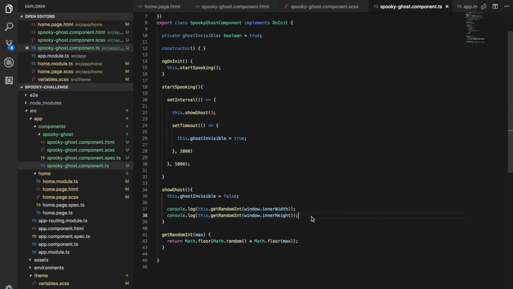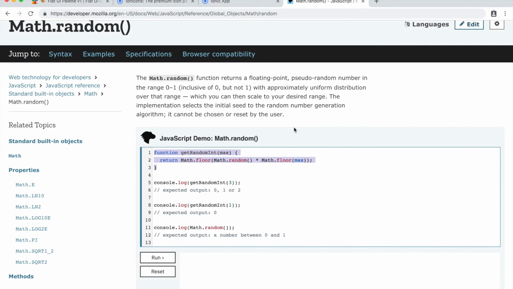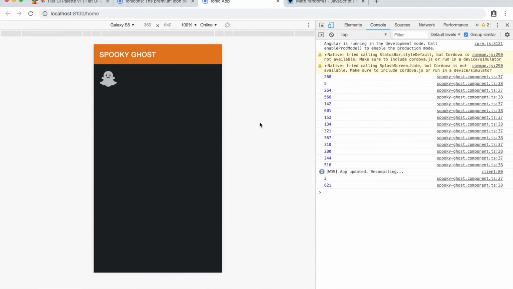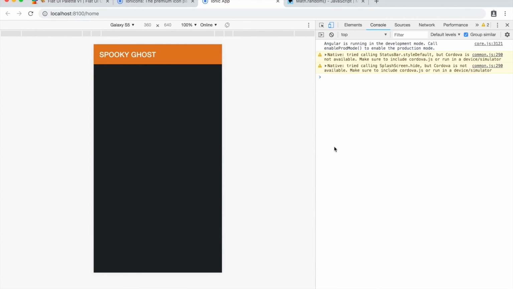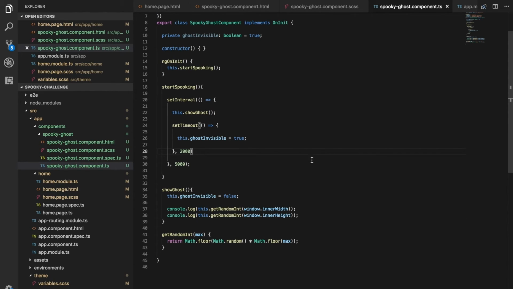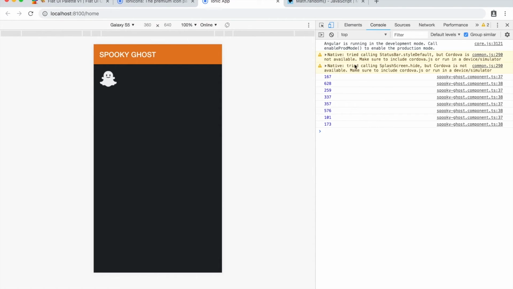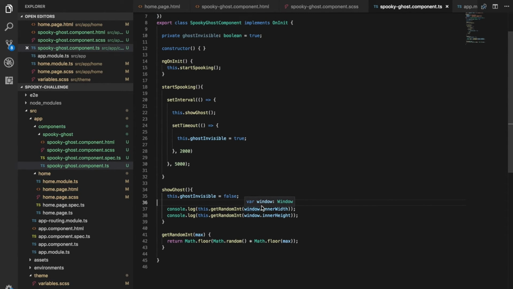Okay, so let's just see what values we actually get from this. Where are we? Back in here. So basically we don't want values over 640 or over 360. So that first value looks good. And yeah, from looking at the numbers so far, it seems to make sense. This is a situation where probably some automated tests would be a good way to verify this all works, but we are just keeping this simple and fun for now.